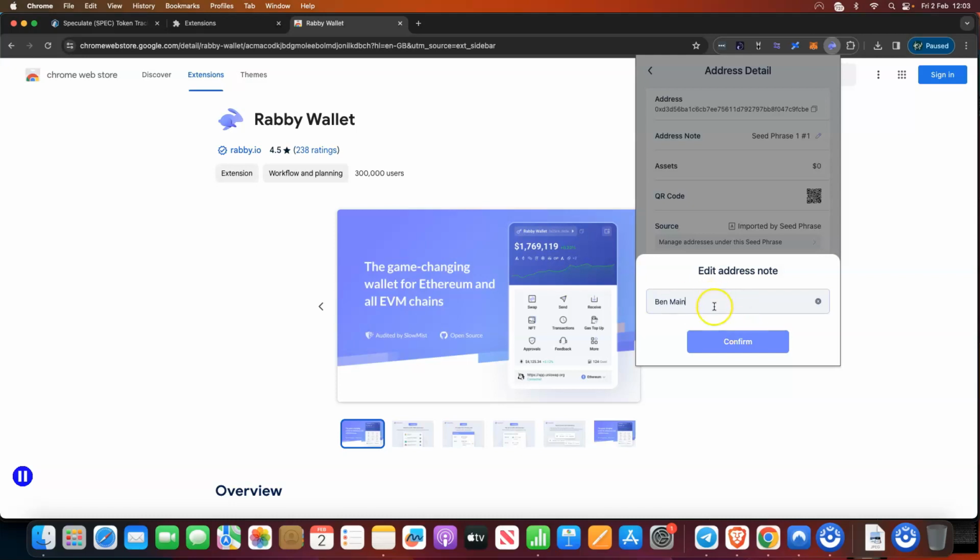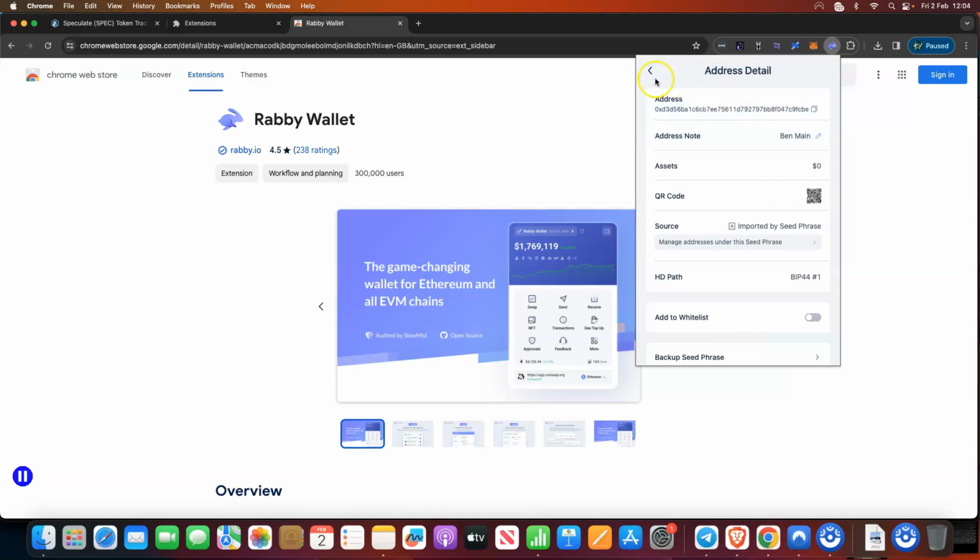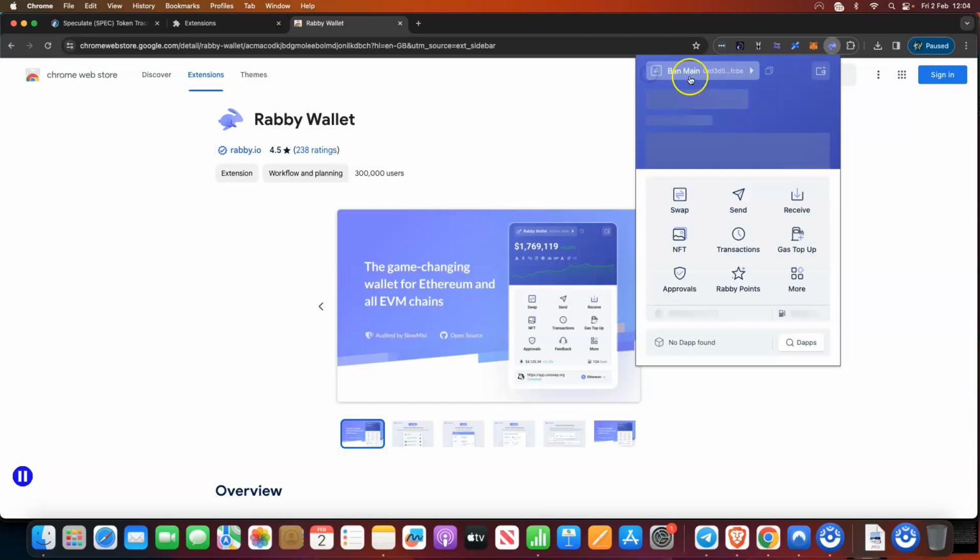Just whatever you want to call it, and then you can confirm. And when you come back, you've got Ben Main. That will appear now. So that will be the net, rather than it being a series of confusing characters. It will actually just be in plain text, and you'll be able to understand which wallet that is for, whether it's tutorial or whether it's your main wallet.